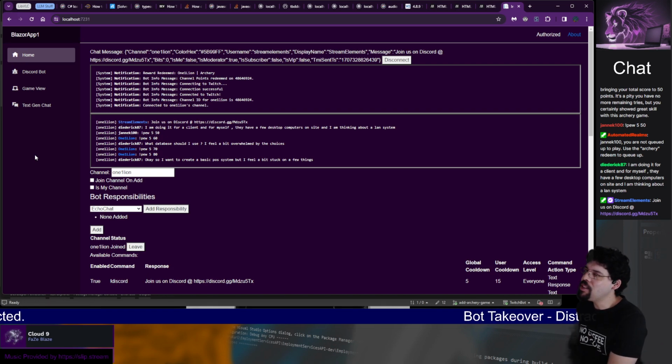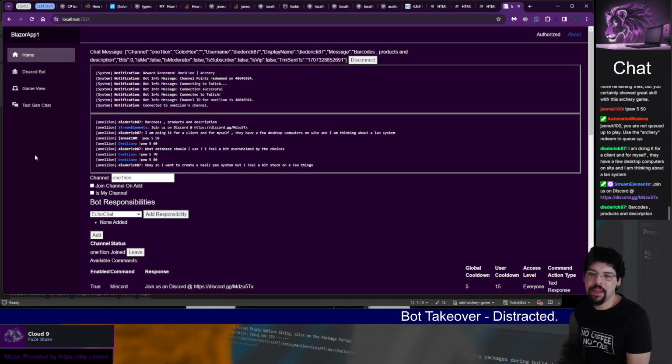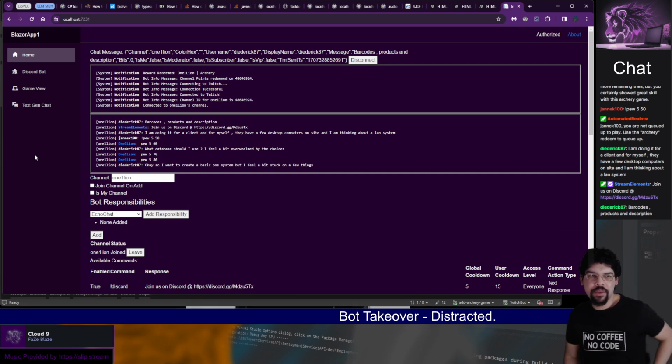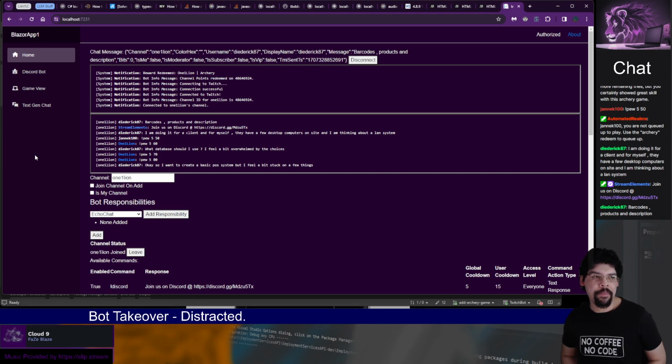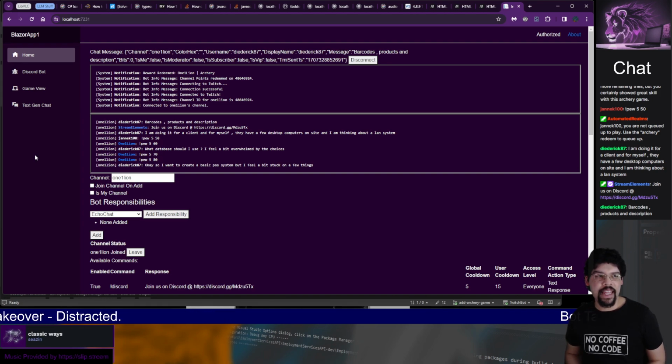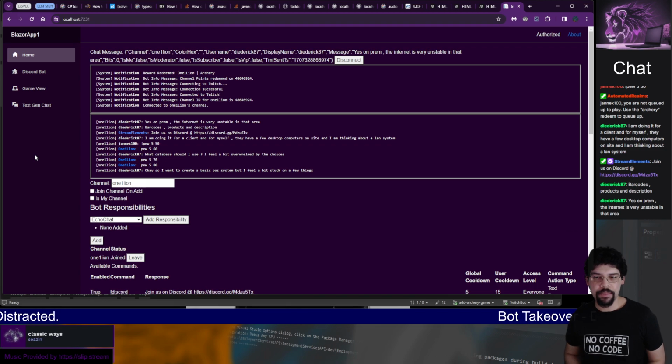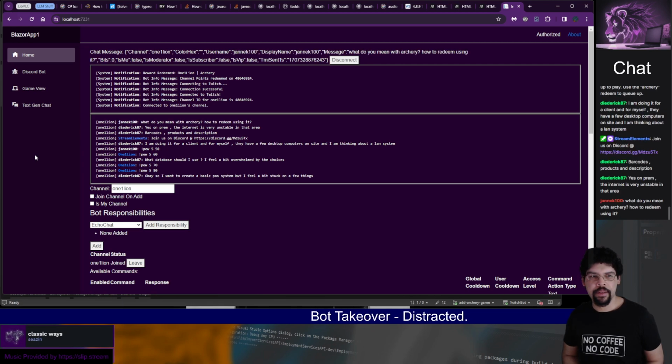Like, I'm assuming that most POS systems use barcodes, products, and descriptions. Yeah, I'm assuming that most POS systems go with a NoSQL database. And your options for that are things such as Mongo, or if you are hosting on Azure, Cosmos.